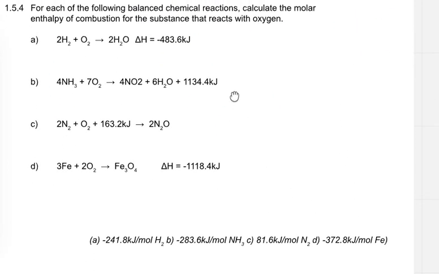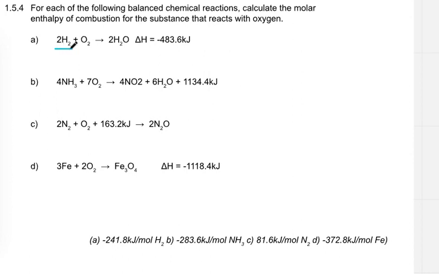Okay. These questions are also about finding delta H. And these are for reactions that are already written, and someone has already told us the total energy that comes out of these reactions. So when they give a delta H like this, the trouble with this is it isn't kilojoules per mole yet. We're going to fix it. This says if you use 2 moles of hydrogen and 1 mole of oxygen and you make 2 moles of steam, then you will get 483.6 kilojoules of heat.